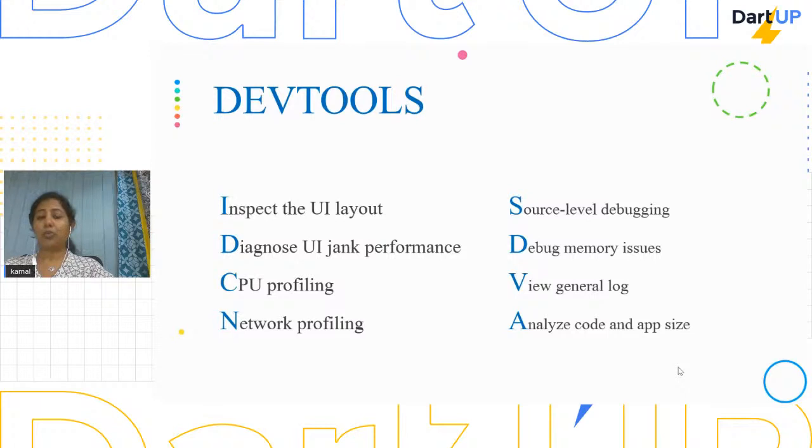Then you have the CPU profiling. In case you want to inspect your app and see the CPU usage or the thread activity in real time. We keep talking about the threads and all, but if you really want to see the depth of it, you have to look into this profile. And also, whenever you're interacting with the app, you need to see what is happening with the memory or the CPU usage. To inspect these kinds of in-depth analysis, we use this.